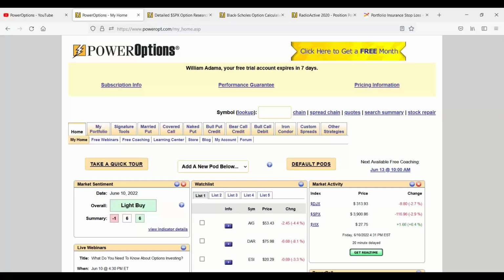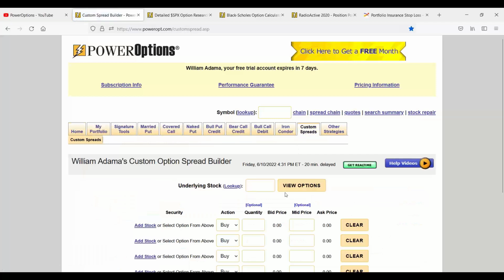Raj says, could you... Oh, okay. Well, I'm sorry, Raj. He says he bought a long time ago. Can you let me know how I can use Power Options to manage these horrible LEAP positions? The stock is NNDM. First, let's just build one or two of these positions.